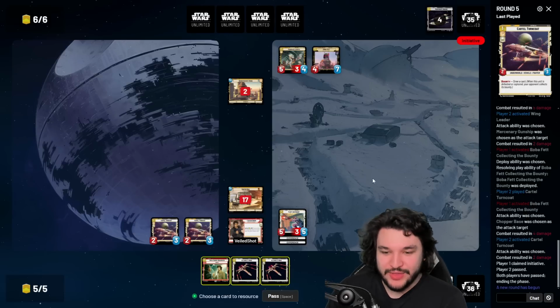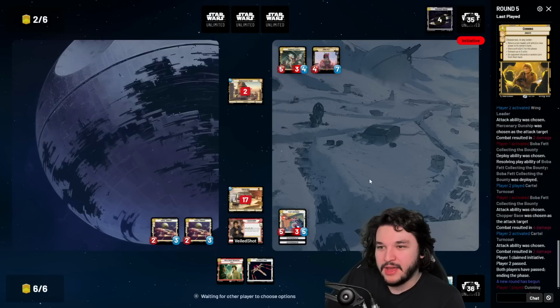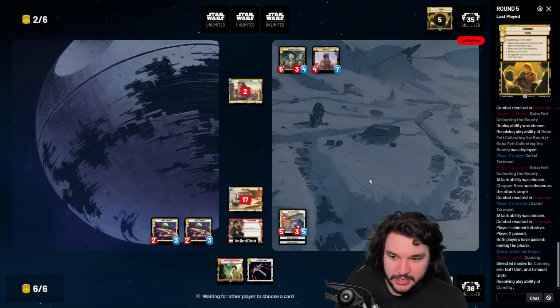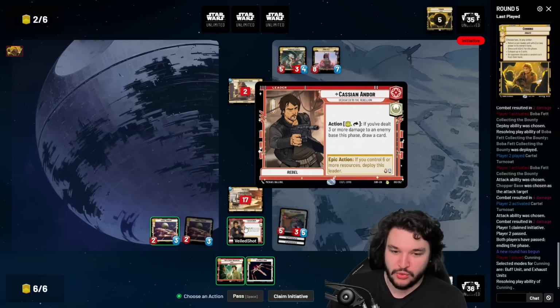I forgot earlier that since we Wing Leadered up our Fleet Lieutenant, they couldn't bounce it with Cunning because it's 4 or less power. But now they have double Cunning, and there's not really much that we can do. They're going to pump up their Boba, and they're going to exhaust units. Like, they're going to get in for 8, potentially even more. It's just so doomed.